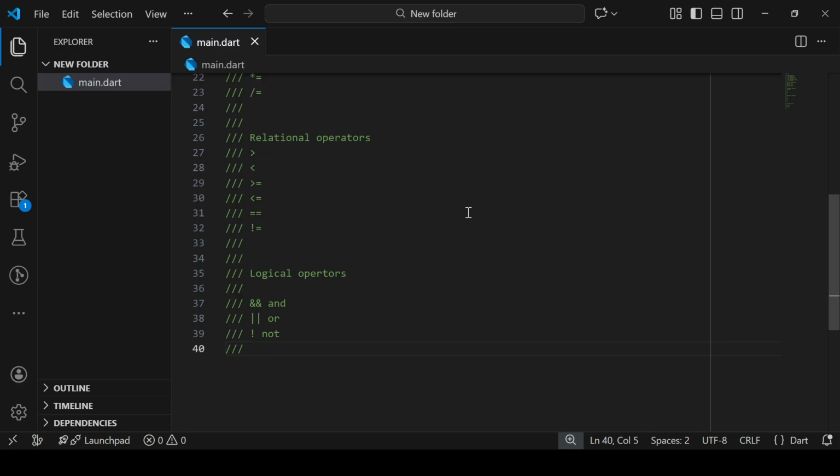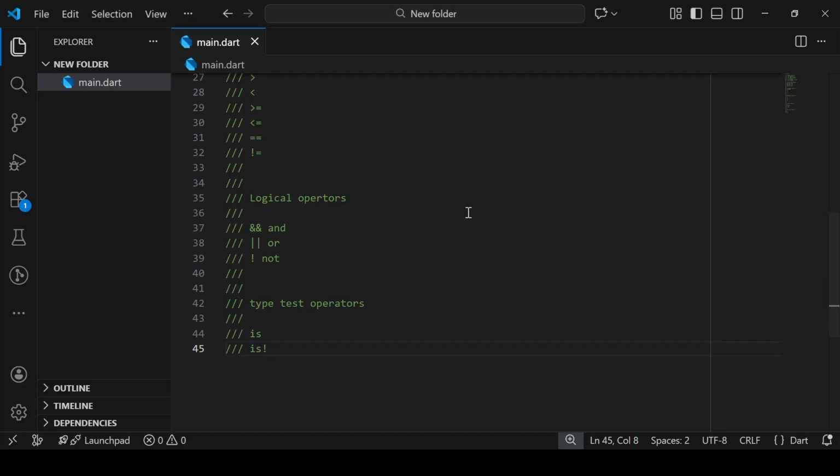Remember that. And now the last one is type test operators. Type test is also important. Type test operators are is and also is not. Remember these things.